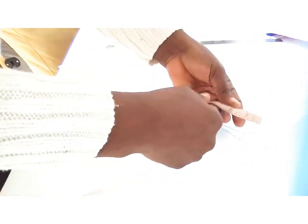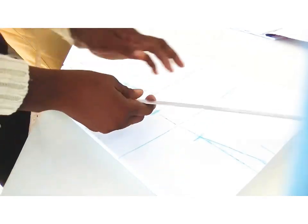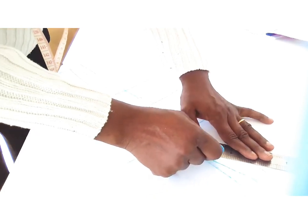Then this line now is no longer useful, so we are working with this very line that is here. So also you minus 1 inch from it, and this is the 1 inch. Then you move forward and minus 1 inch from the left side. So what you do now, connect this very one now to it.